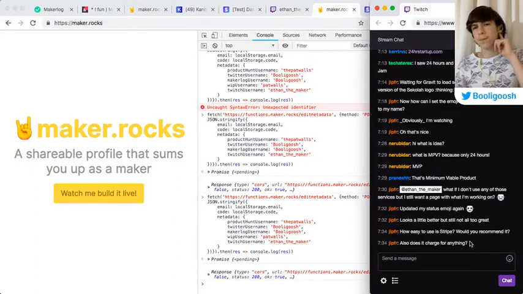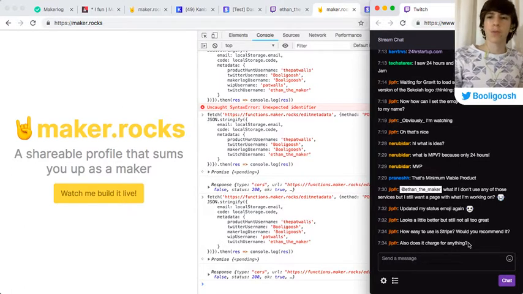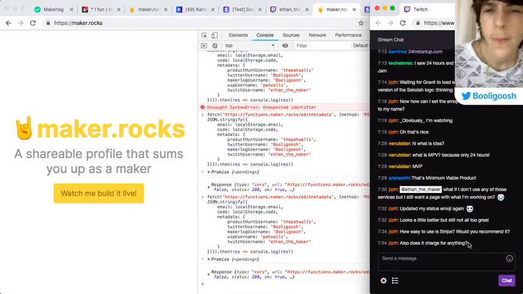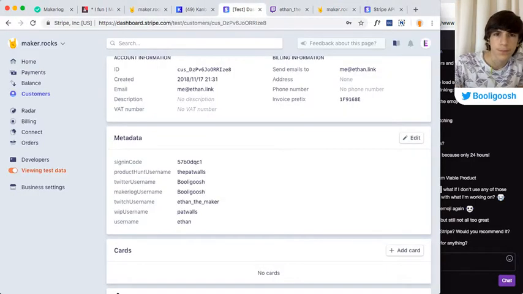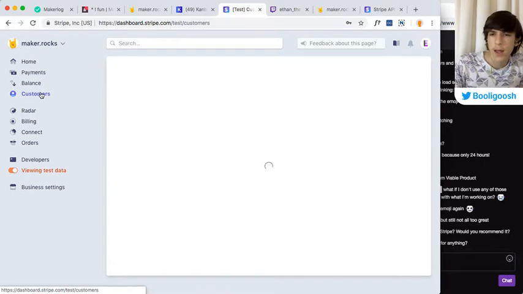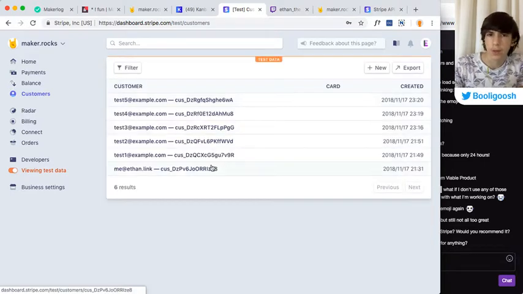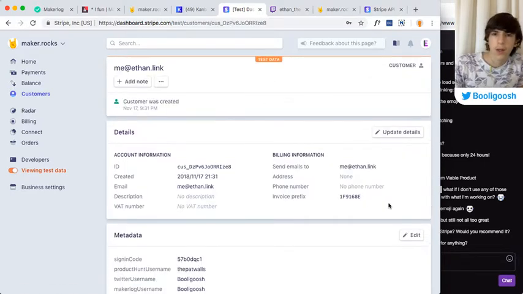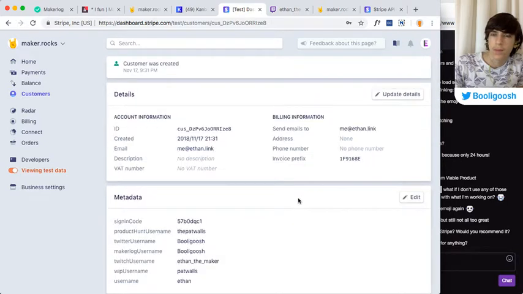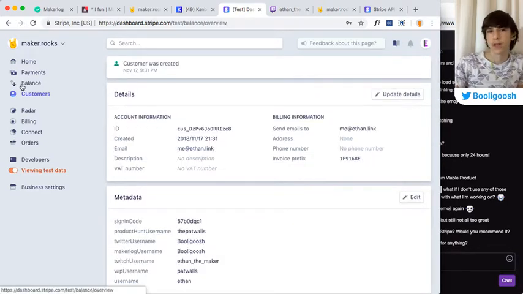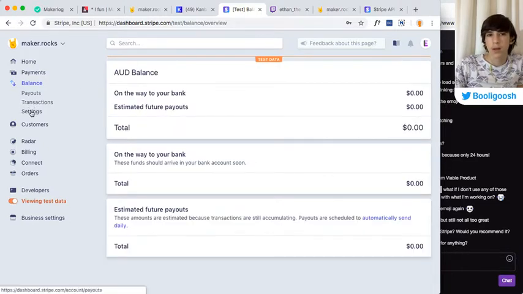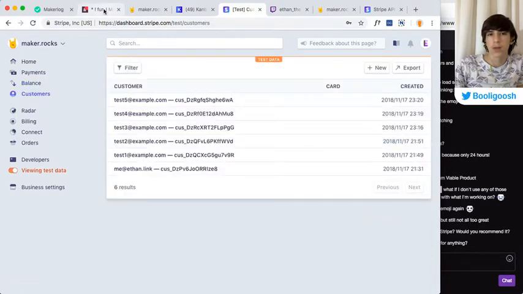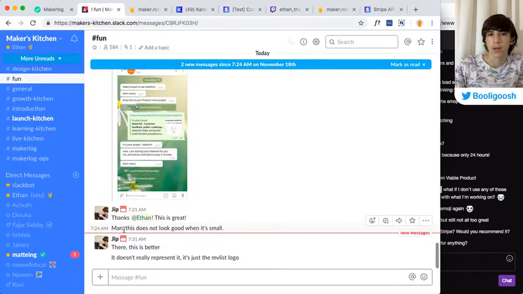Stripe. No, Stripe's good. I'm fairly sure it doesn't charge for anything. It only charges based on when you actually transfer money. So if people pay you, then it takes a few percent. But yeah, I definitely recommend it. It's definitely the easiest way to accept online payments, in my opinion.